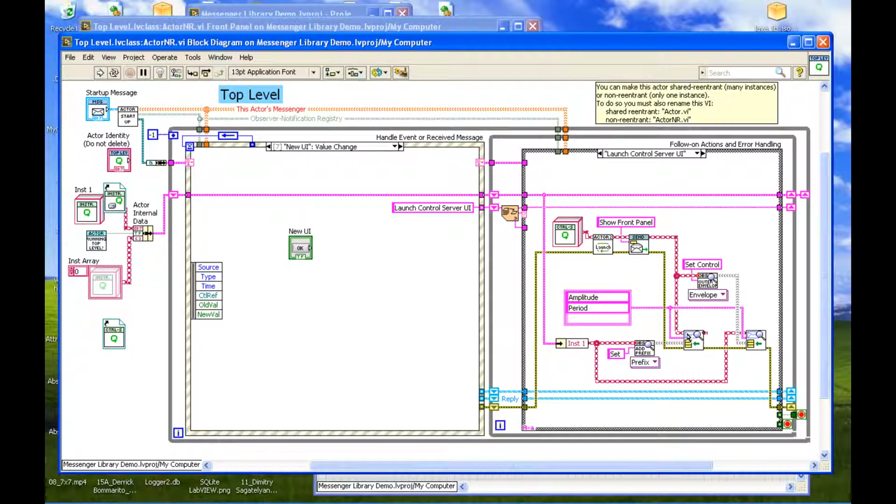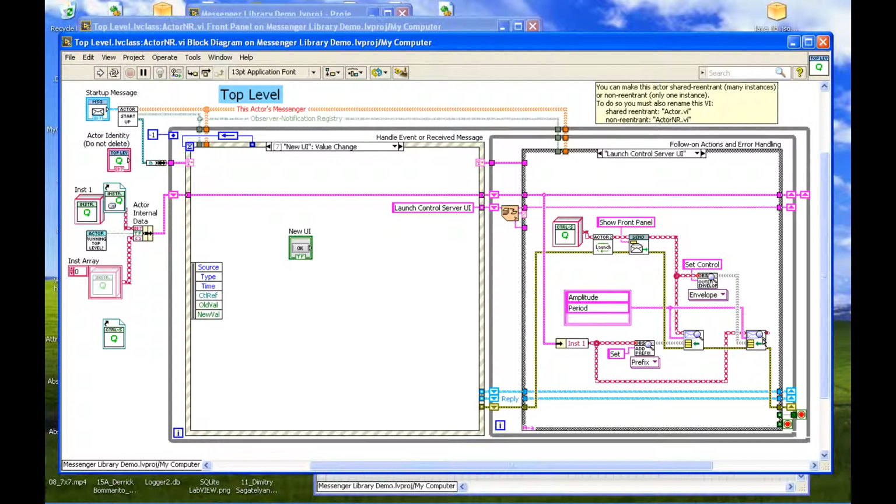One we send to our new little actor itself. We register for what we want, amplitude and period. We register instrument 1 to receive these messages, these notifications. But if you look, instrument 1 doesn't receive amplitude and period. It receives set amplitude and set period. So we use message translation to configure this address such that it always adds set to the front. That converts them into the form that instrument 1 is expecting.